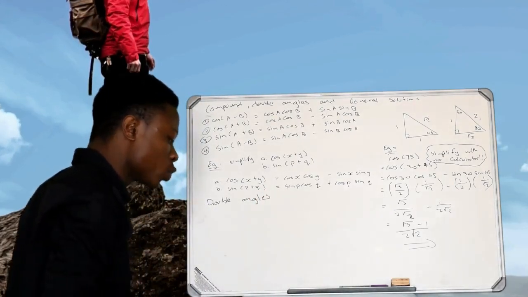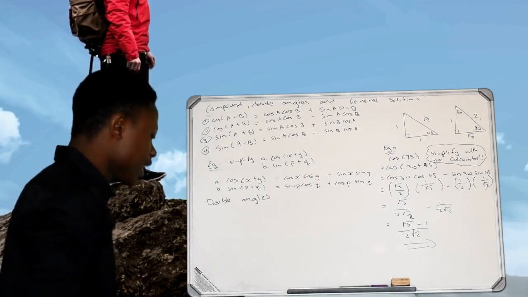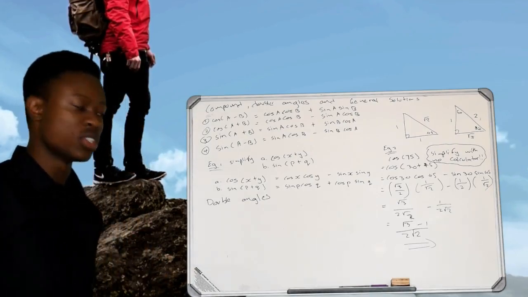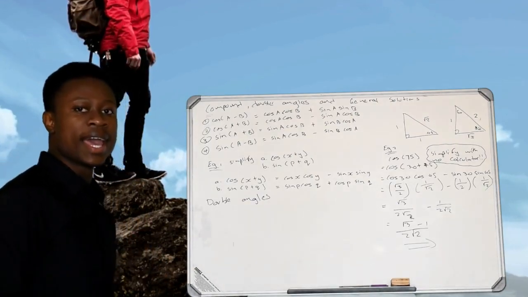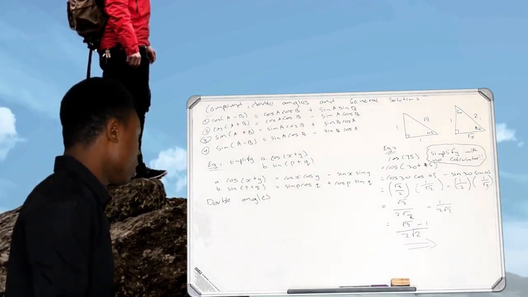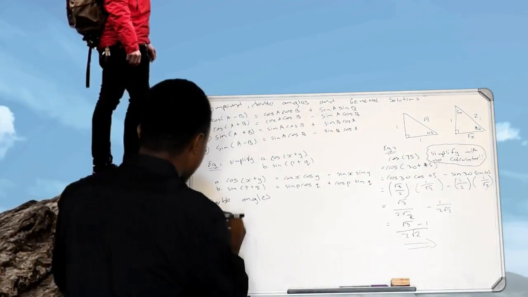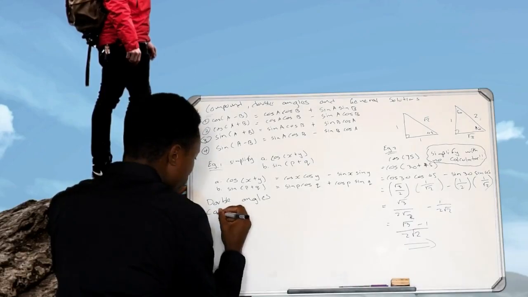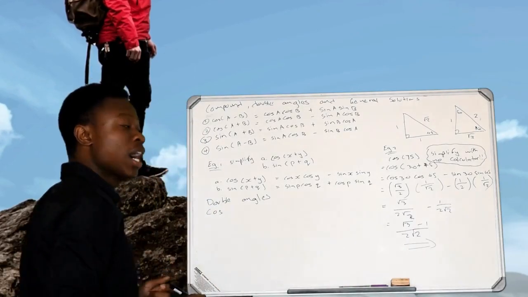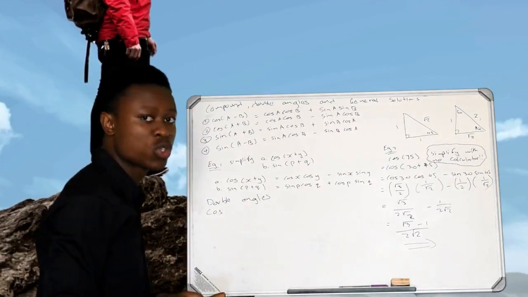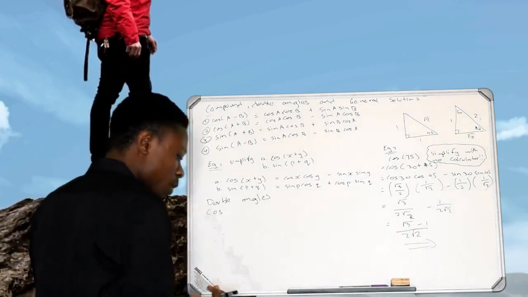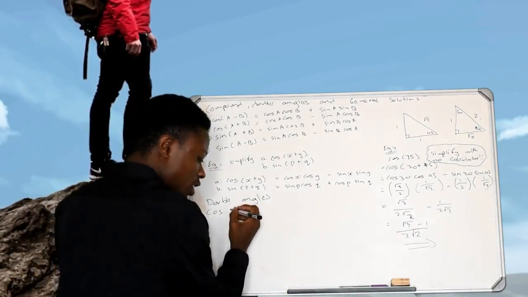Okay, so double angles. What are double angles, right? There's two types of double angles. There is the cos 2a and there is sine 2a. Okay, cos 2a has a couple of variations. Why? Because we can substitute sine squared theta plus cos squared theta to make it look different, but it's still the same thing. So this is the first one.